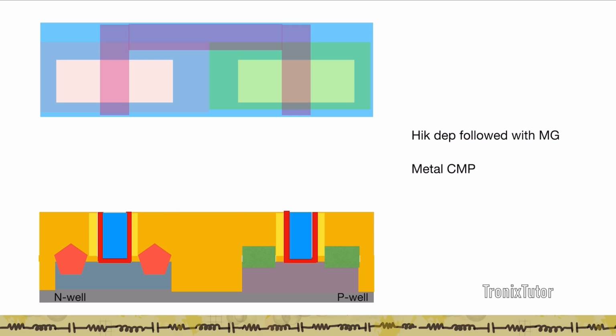So again, here you see that using a metal CMP is much better because it's easier to remove this metal rather than using an etch chemistry. So here again, now we have created the full transistor. The transistor is complete with the right gate stack. Now all that is left is to put down the contacts.